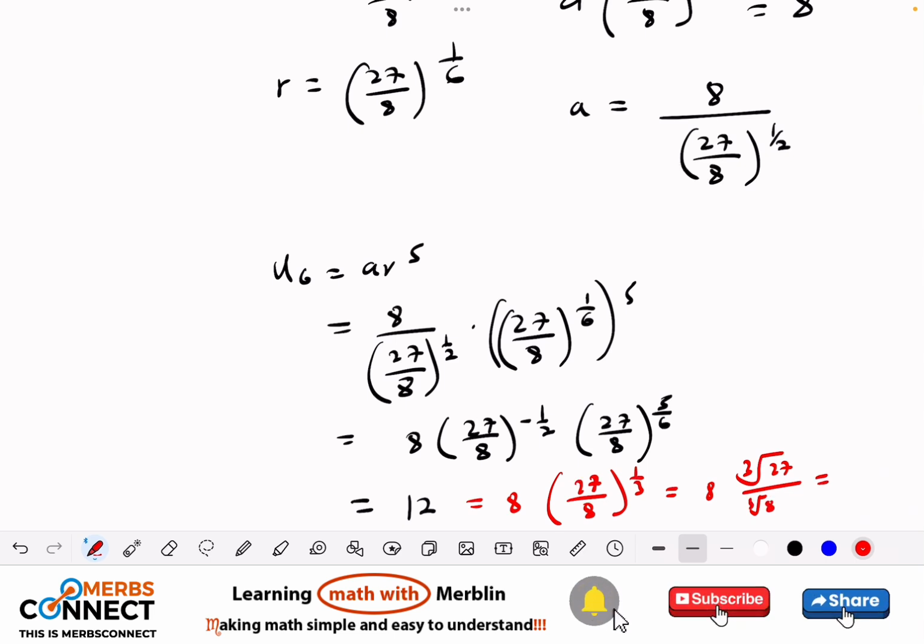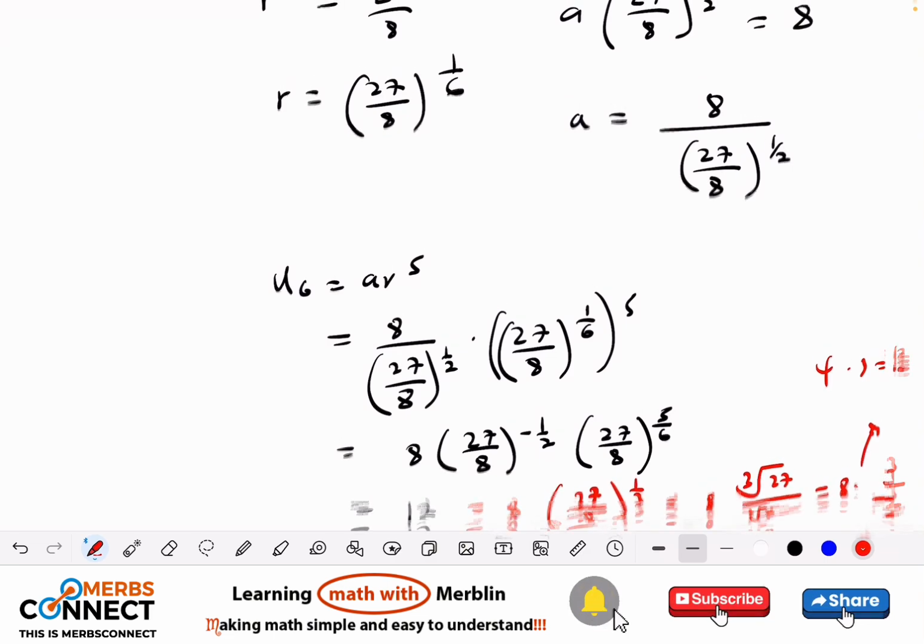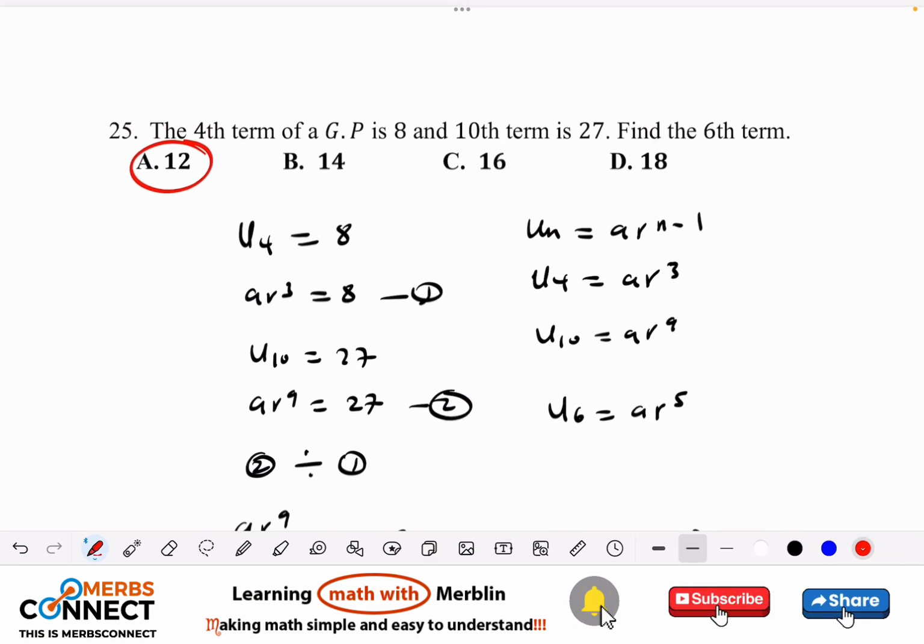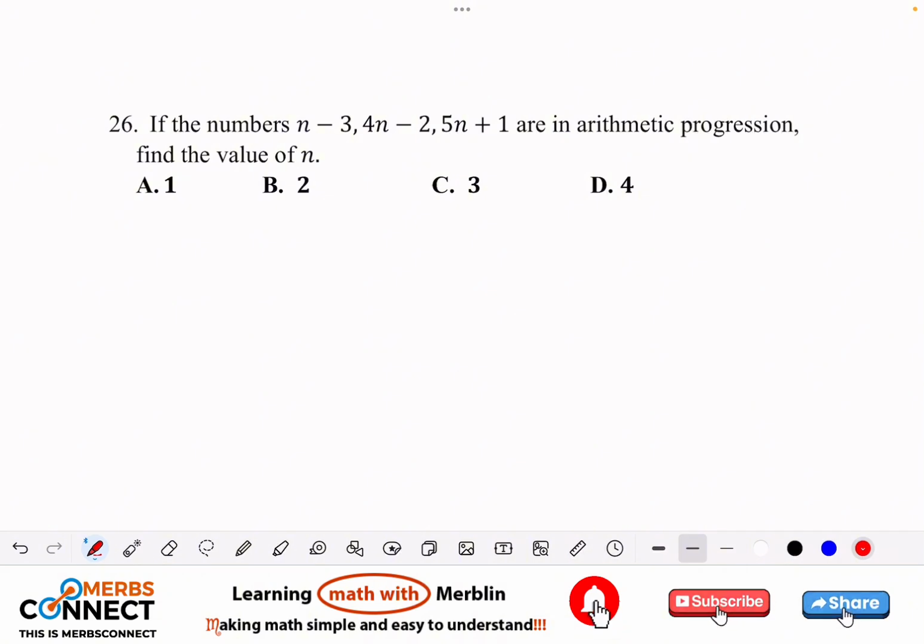For me, I know that cubic root of 8 is 2, so I'm going to have 8 divided by 2. But what is cubic root of 27? 27 is the same as 3 to the power 3, so that one too is going to be 3. Good. So from here, 8 divided by 2 is 4, times 3, and it's going to be 12. Yeah, so basically that's how it's going to be. But when you're using a calculator, it's fine for you to just go that way.